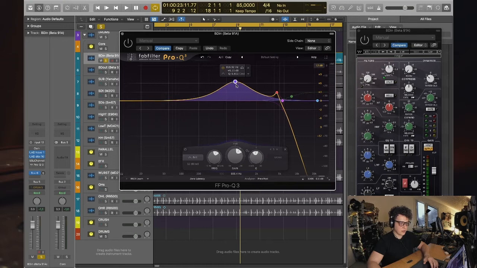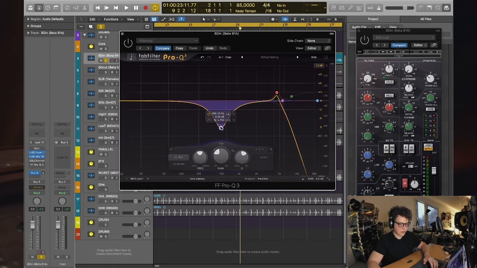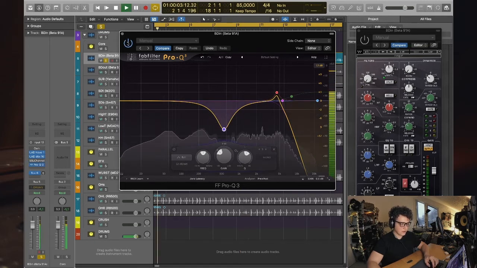So I do a proper Q, quite high. And I literally do this, maybe like this, that I go down by around 500 usually. And I completely dip everything out. Let's listen to what happens then. And in. Oh, this is already in, so sorry, out. And in.